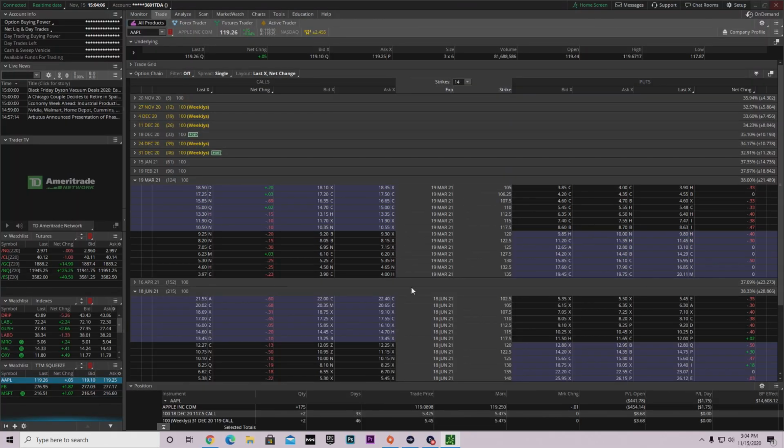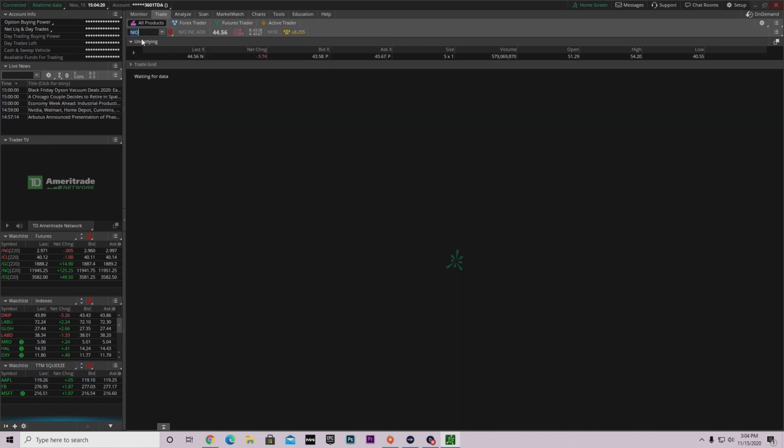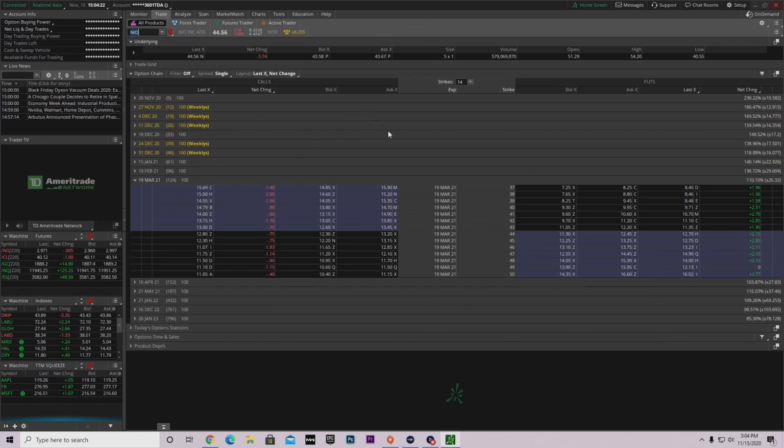If you have TD Ameritrade and are on the Thinkorswim platform, this is how I use to find the move. You go into the section called trade. This is an options chain, so type in the stock you're looking for. In this case we're looking at NIO. As you can see, you go to the next Friday's date. The upcoming Friday is going to be the 20th, November 20th.